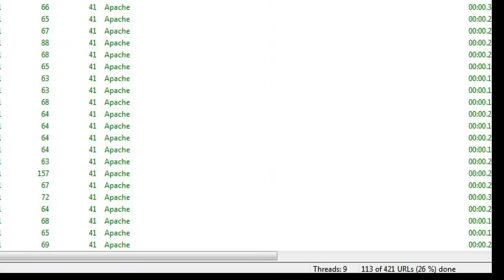You'll notice that the threads are down at the bottom. You can also see how many URLs there are. That'll change as it discovers more. But it says we're about 33% done, now 29, so don't worry about that. It's going to take, I know on this site, about 3.5 minutes. But I just want you to notice you can look down there and see how things are running. And if you want to do stuff in the background, you can do that as well.